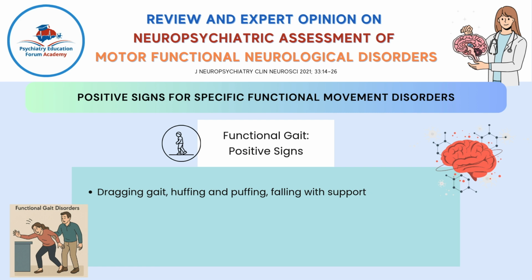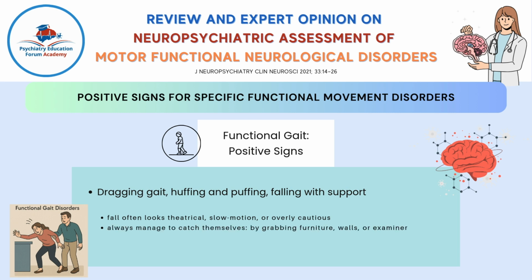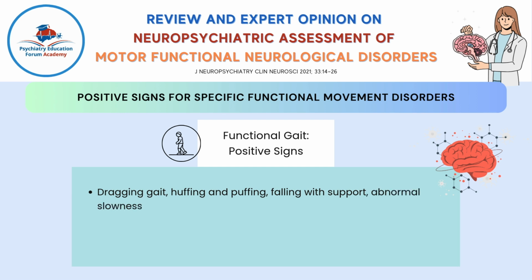Third is falling with support. Now, the patient will often present with a slow motion or theatrical looking fall, but an overly cautious fall though. Most of them will manage to catch themselves by grabbing a piece of furniture, the wall, the examiner, or something nearby. But if they fall, they will fall onto something soft or to the ground in a very controlled way. So this is what falling with support is.